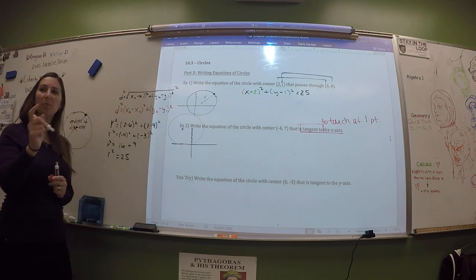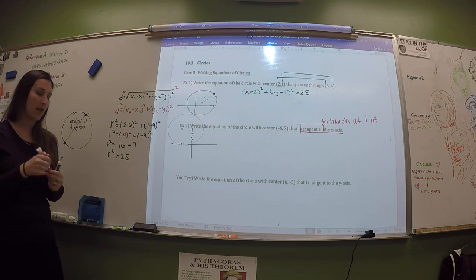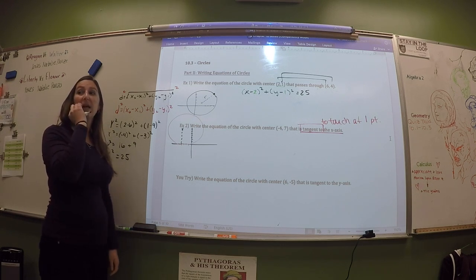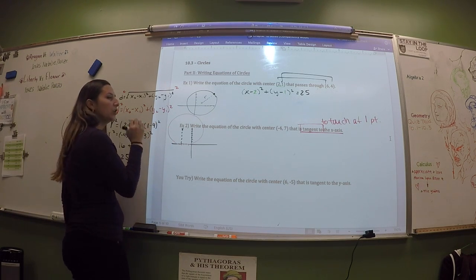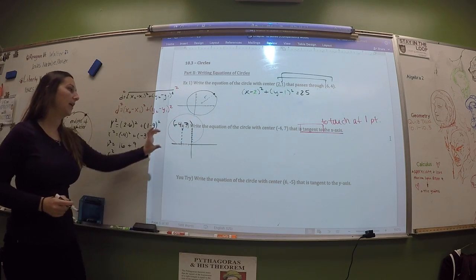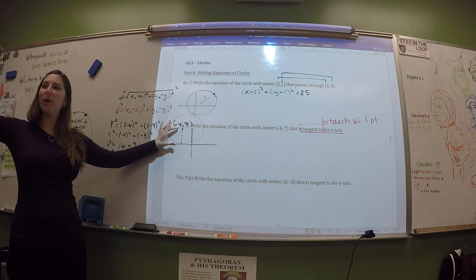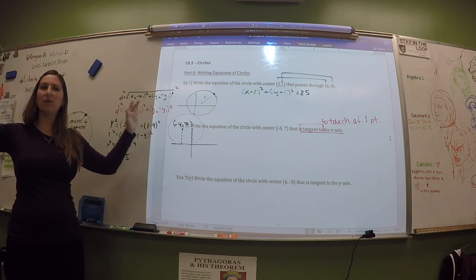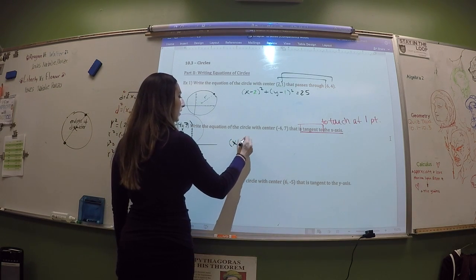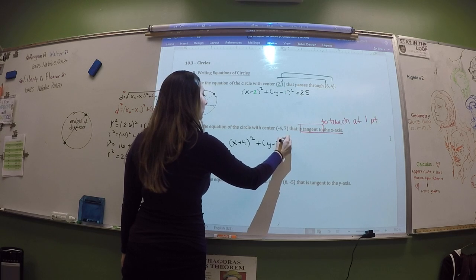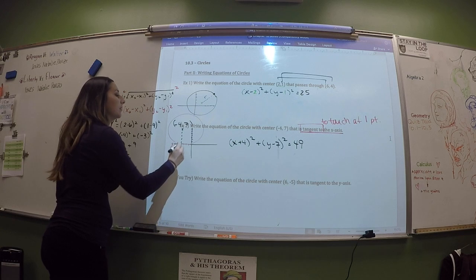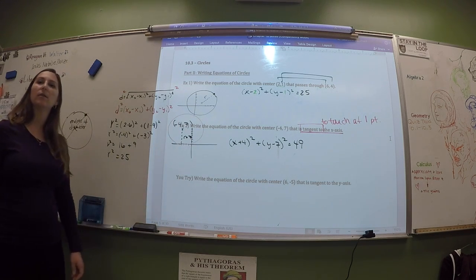This makes the question super easy if you understand the verbiage, because what's this radius? 7. Because this point up here, you were on the right track, kinda. So this point is at -4, 7. If it's at -4, 7, it's 7 above the x-axis. And then you can just write your equation. So we'd have x plus 4 quantity squared plus y minus 7 quantity squared, and then equals 7 squared, which is 49. That was an easy one.